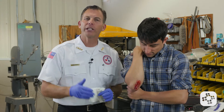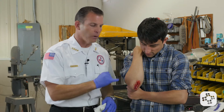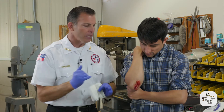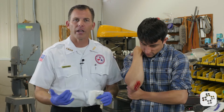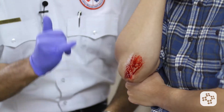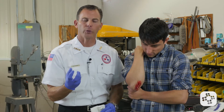Now let's talk about capillary bleeding in the workplace. What you've got here is a classic road rash type of wound, or a rug burn, or when they fall and hit the floor. This happened to be on a sander, but the injury is exactly the same. It's characteristically going to have this kind of blood droplet that comes out of the capillaries and is mixed with a serous fluid.